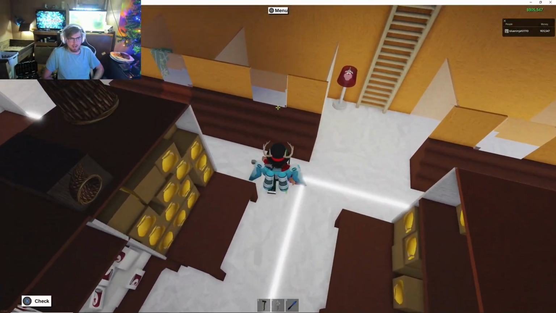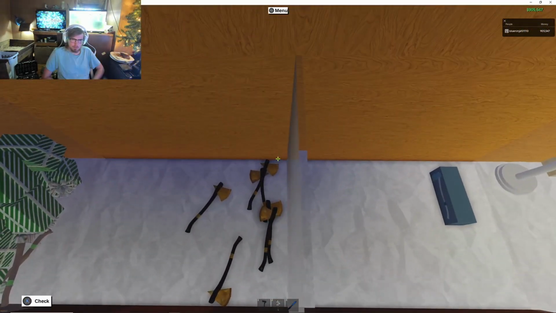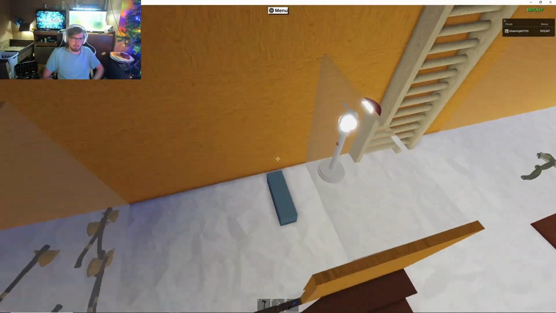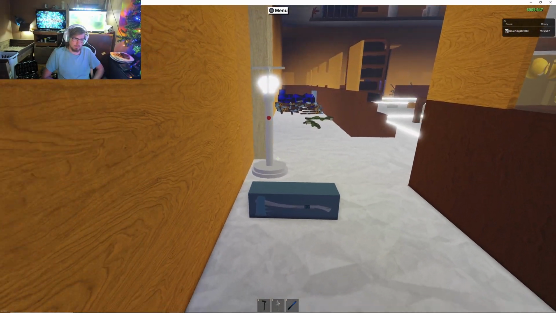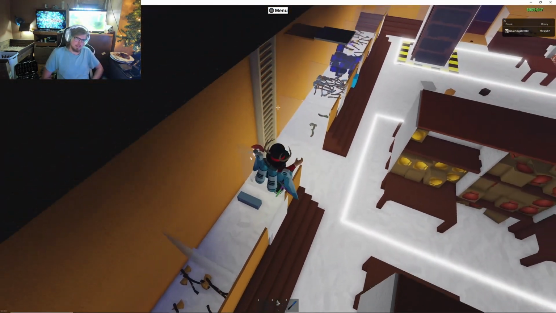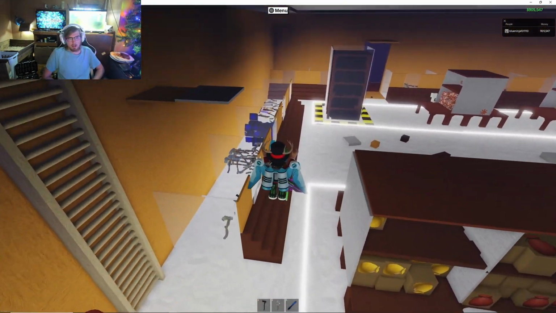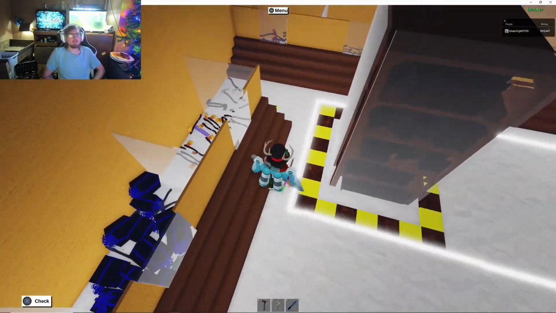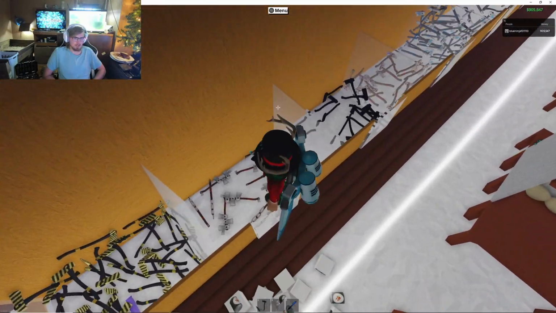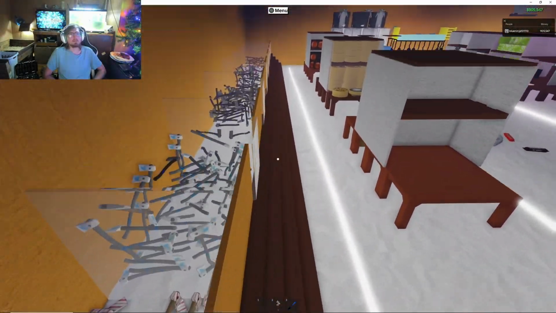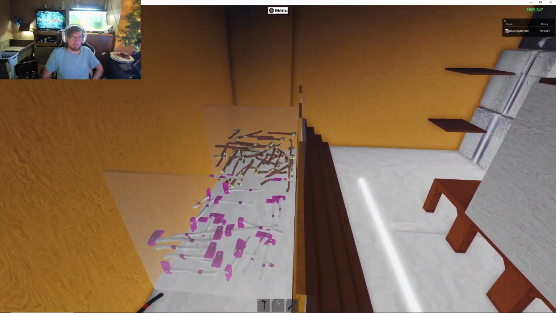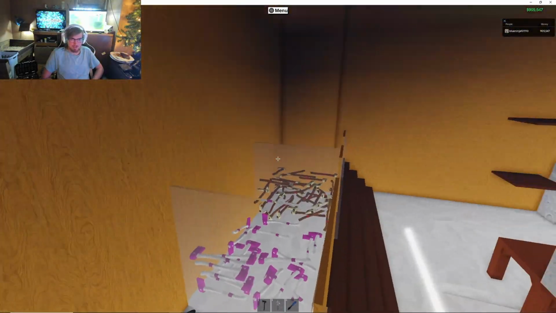As for axes in the game, I have all of them too. I have the pie axe, peppermint, or spearmint axe. I think that's what it's called. I don't remember. Anyway, you got the ice one. I have every axe in the game, organized in these little bins around the thing. I actually need to get more mini axes, because I am running out, because I use this a lot, and I give them away when people need them. But yeah, I have every axe in the game as well.